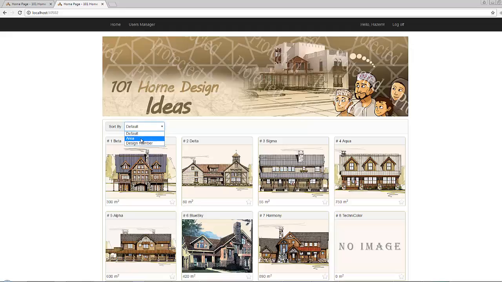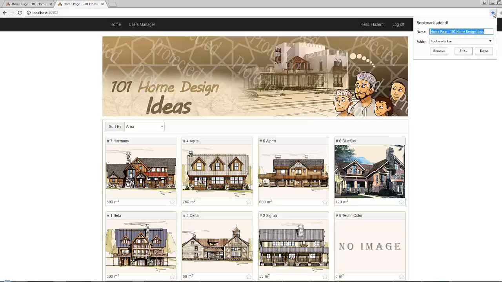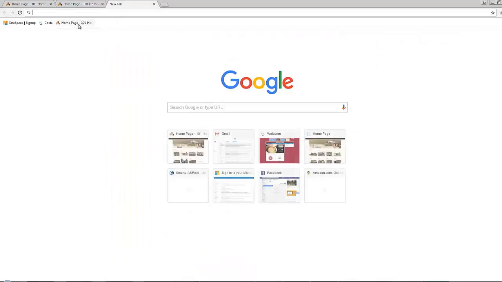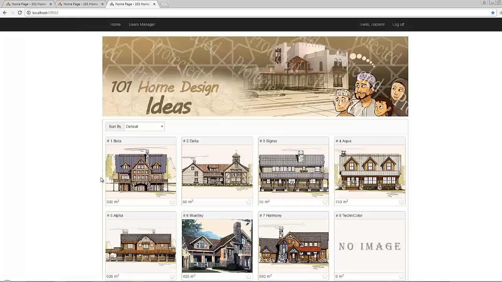The third disadvantage is that in case the user changes the order of the designs displayed inside the page, then decides to save the page as a bookmark, he will assume that if he returns back to this bookmark, he will find the designs ordered as per the choice he has already made before saving the bookmark. Whereas in case you decided to design your page depending on postback instead of query strings, he will find the designs ordered by default, which might be frustrating.